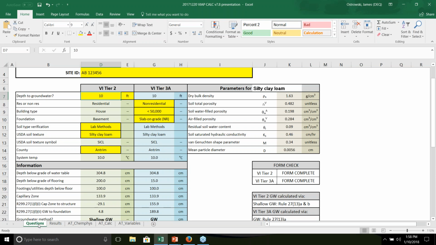Okay, I've got time for a couple more questions here, then we're going to have to wrap it up. Can we use non-residential Tier 3A numbers without implementing a land use restriction? Most of the time, the answer is no. Because you've gone from residential to non-residential land use, you will have different use restrictions that you have to put in there.